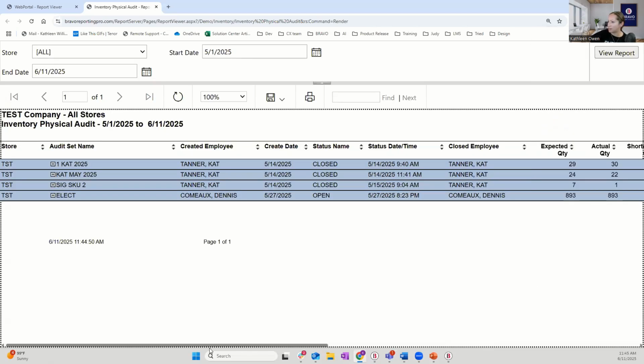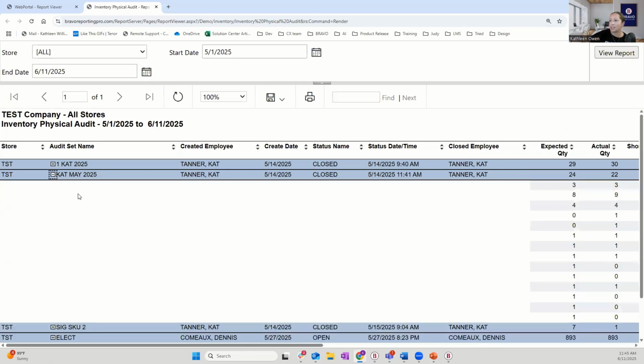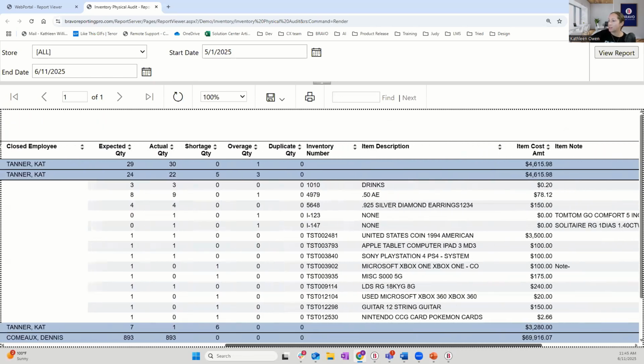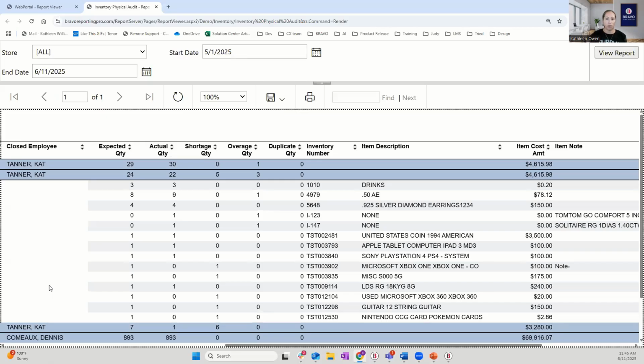With this little plus button where you can go and expand it, to see the details of the actual audit. So, this is a really great report to view things for your entire company level in one spot without having to go back to each individual session report to see the details of it.